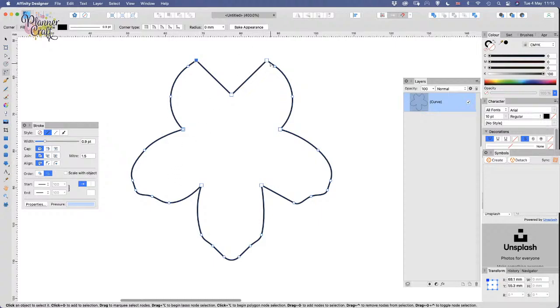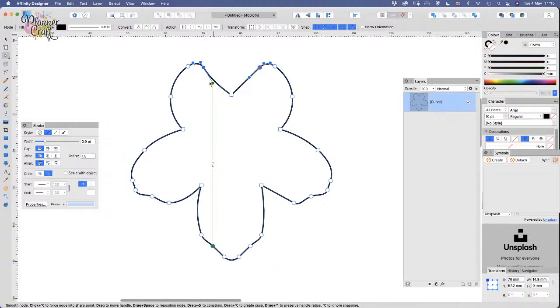Then with these next 2 points, so we can still use our shift to click multiple nodes with the tool. I'm going to drag it in. And it's going to hit that maximum because you've got that node to that right hand side. Okay, so I'm going to bake that there. Now, change over to your node tool. And you can see we've got these two nodes, and at the moment they're going to be pretty evenly matched.